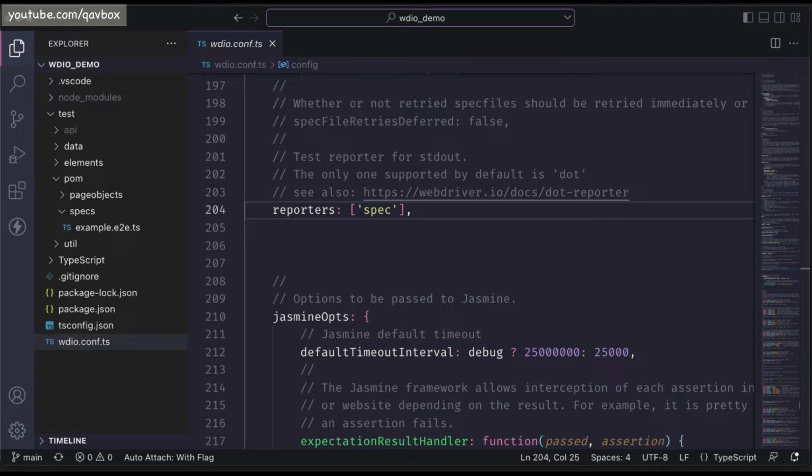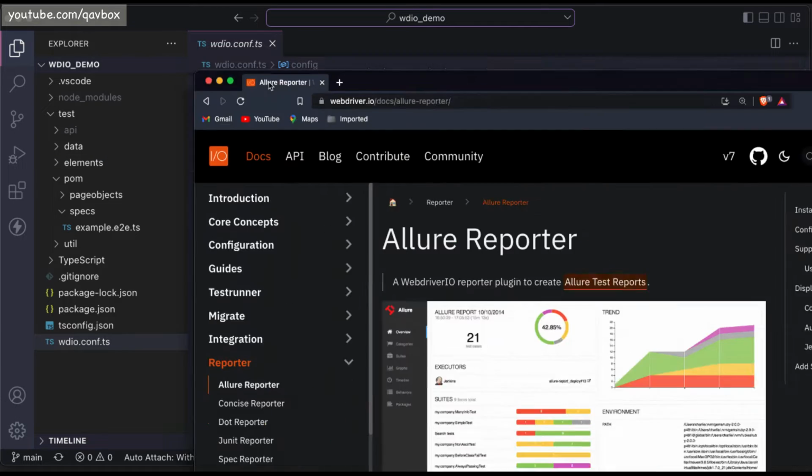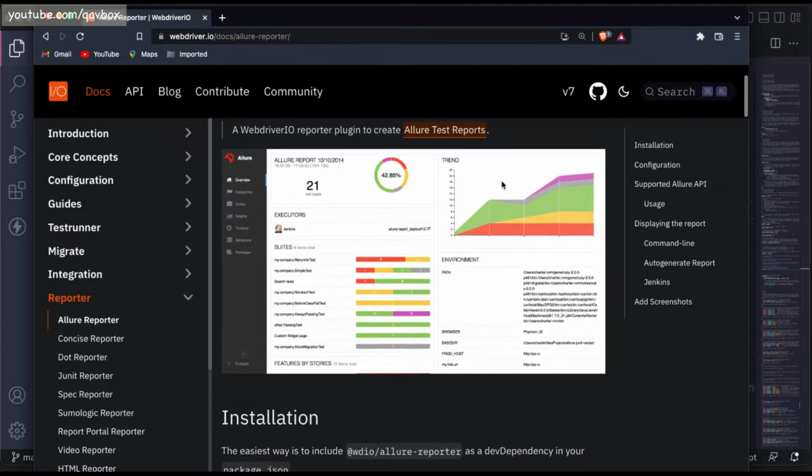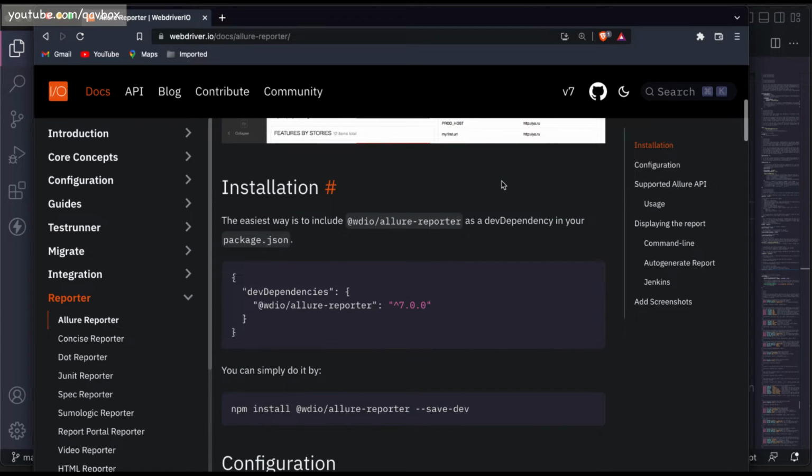So for this, let me go back to the documentation. This is the documentation from webdriverIO itself, and I really liked the way they have documented this. So let's quickly follow the steps they have mentioned and see how easy it is to configure with your existing framework.